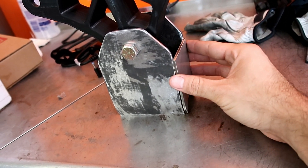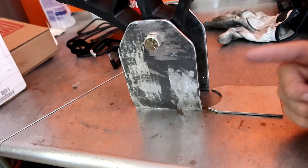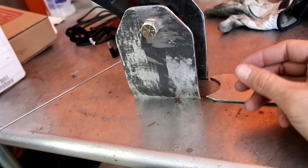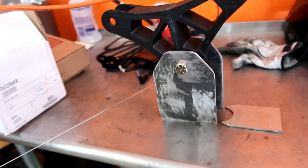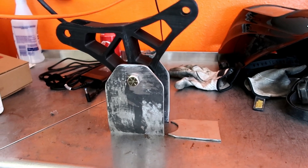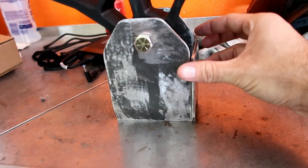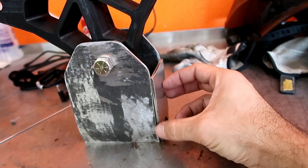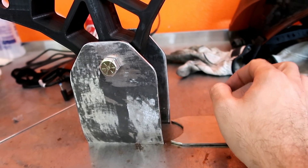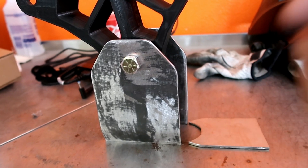I'll weld all this on the outside — this piece right there to box it off. Out here on the car is really difficult to weld — no space whatsoever and you gotta be kind of upside down. None of those welds are gonna look good at all, but at least these over here I can manage to make look decent. Anyway, I'm gonna go ahead and weld this up now and move on to the next.